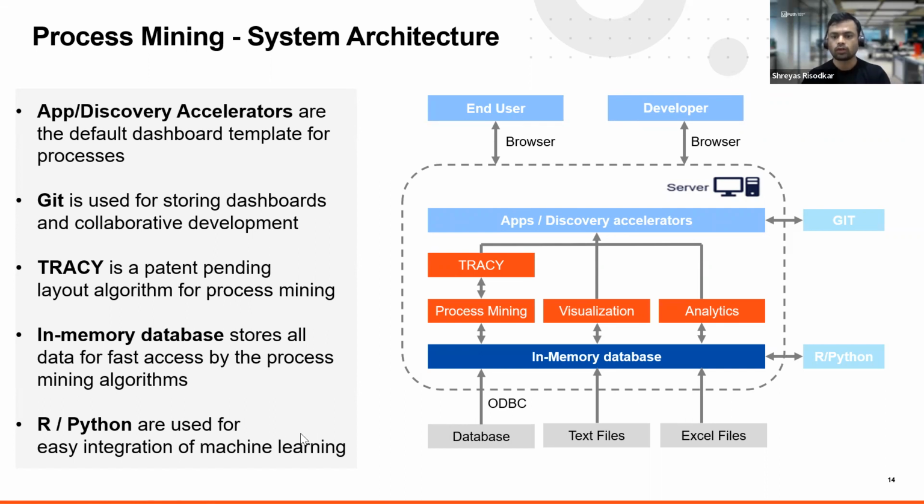Yeah. So what Order to Cash and Purchase to Pay do is cater to a very specific process flow, whereas the Template One or App One, previously known as App One, caters to a more customizable flow. And we'll look at that example also when we look at the uses of process mining and the installation.